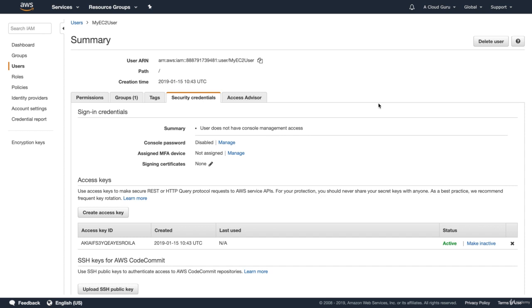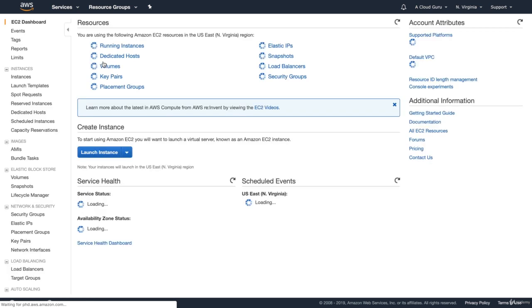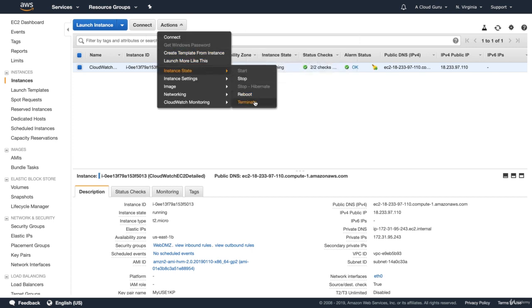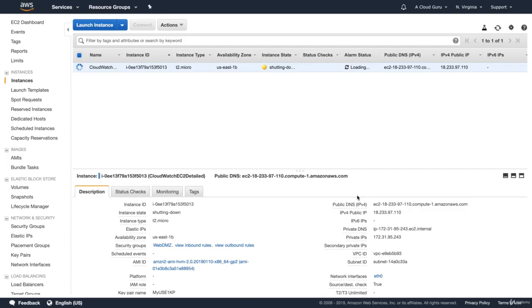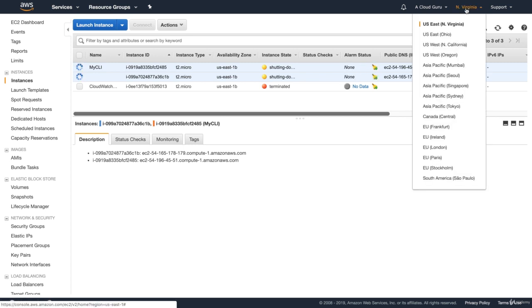Now that I've got that, I'm just going to go back over to EC2, and I still have that EC2 instance that's bottlenecking at 100% CPU utilization. I'm just going to go in and delete that instance, and we'll just provision a new instance quickly. Now, annoyingly, I'm actually having an issue right now in Northern Virginia where the command line is not working for EC2. It is a regional thing. It does work in other regions, so I'm just going to switch over to another region. It should work fine for you when you watch it. But it's also a good demonstration to show you that the command line is completely global. You can use it anywhere in the world.